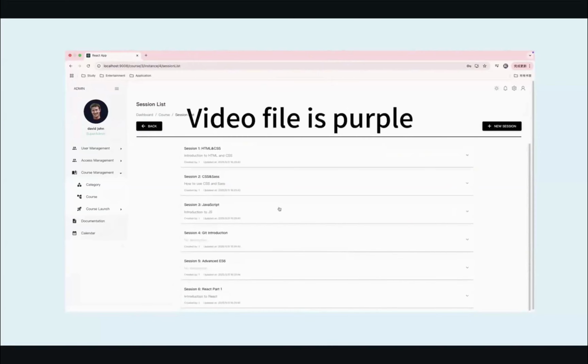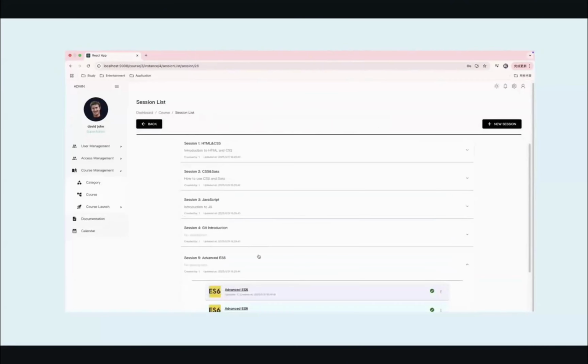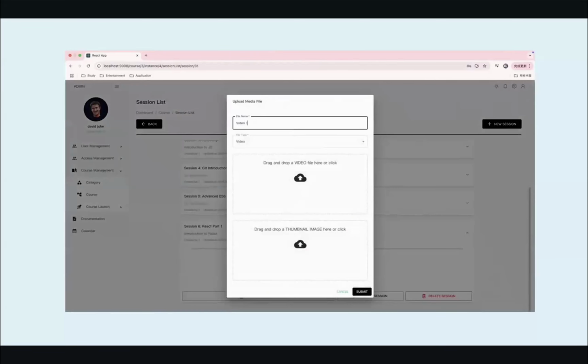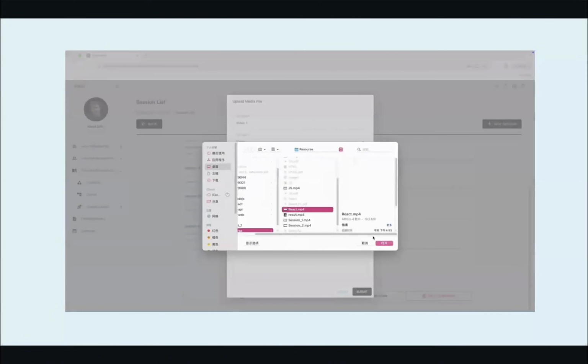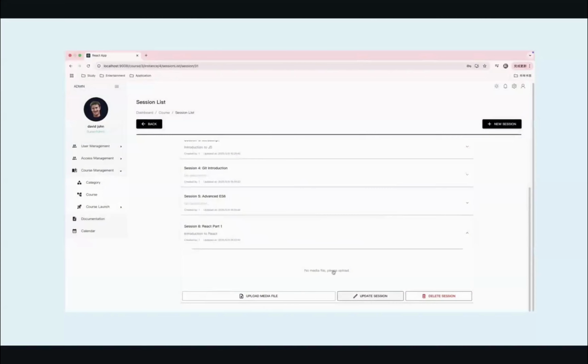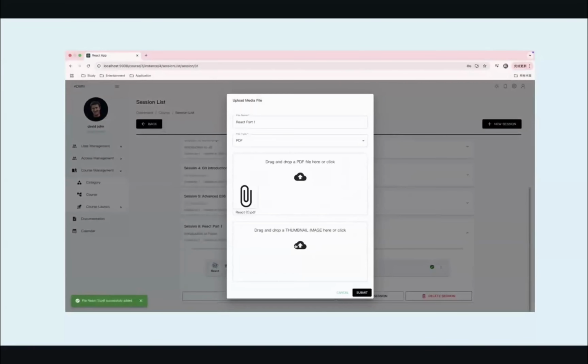For the media rendering, the media content is passed from the session parent component through props, not by another separate API. In the upload a media file feature, the file name is required, and there are two types of media to choose from: video and PDF. After submission, the file is uploaded via the Upload API to the Mooc middleware to modify the file name, set the storage path, and be written to the corresponding folder of the backend server. Then the storage path is written to the database through the Media API.